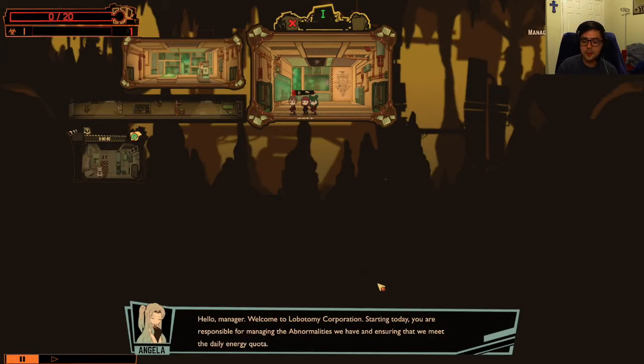Hello, manager. Welcome to Lobotomy Corporation. Starting today, you are responsible for managing the abnormalities we have and ensuring that we meet the daily energy quota.